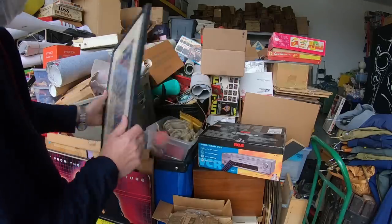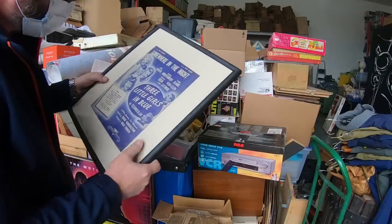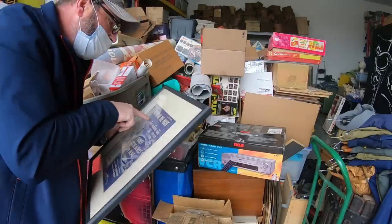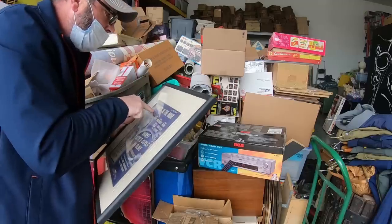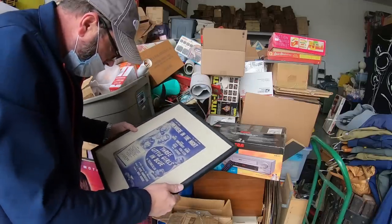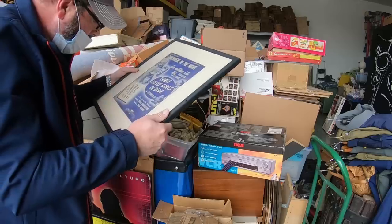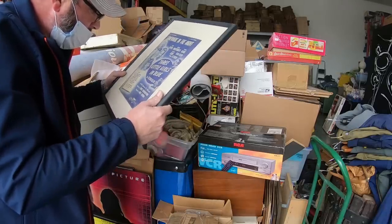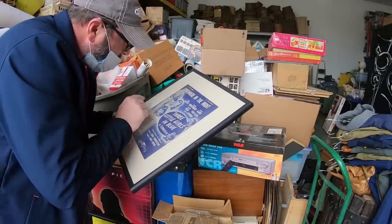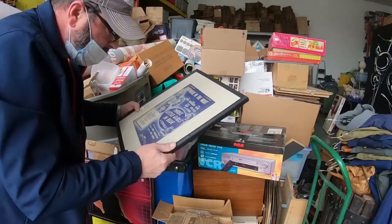Actually I was looking at this earlier — looking very close, it has a Des Plaines art gallery stamp on it. Why somebody stamped it right in the middle beats me. But I actually think this might be original — looking at the actual print I don't see any kind of dot-matrix printing from a printer.